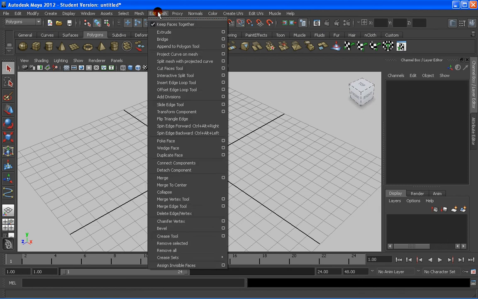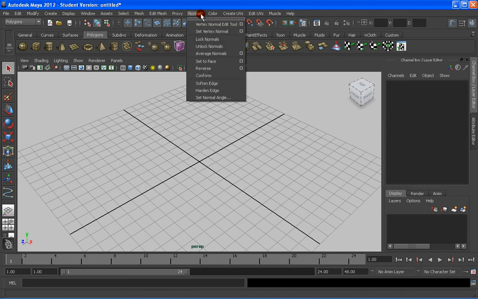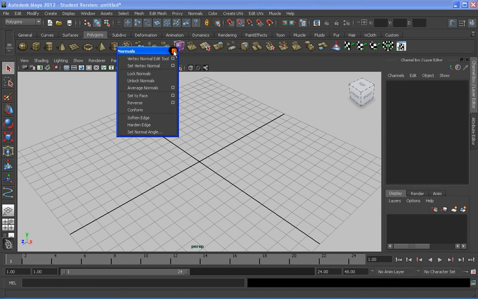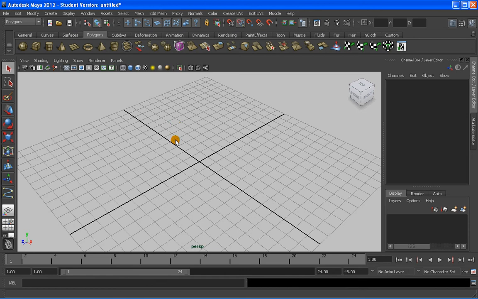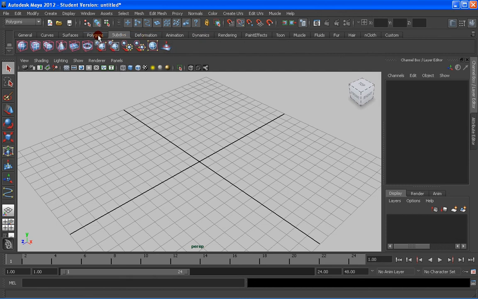We'll have many options within each of them, and we can actually dock them out if you want, for whatever reason, because you use them a lot or not. Here we have pretty much a shortcut of all the options that are up here in terms of animation and subdivisions, polygons, etc. We're going to work in polygons from now on for a couple of three tutorials at least.